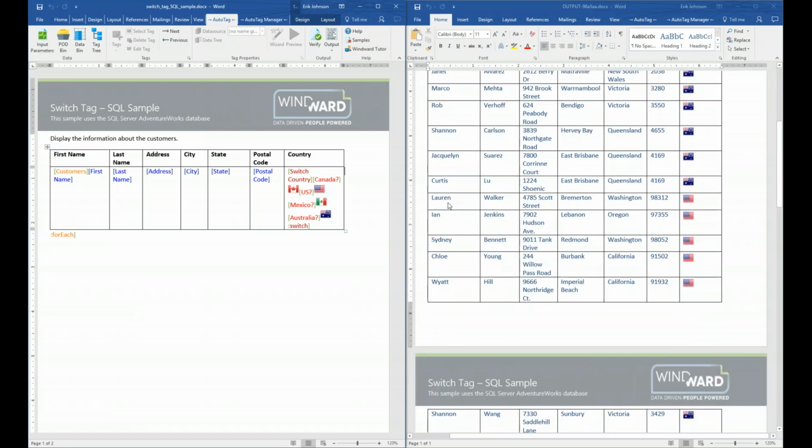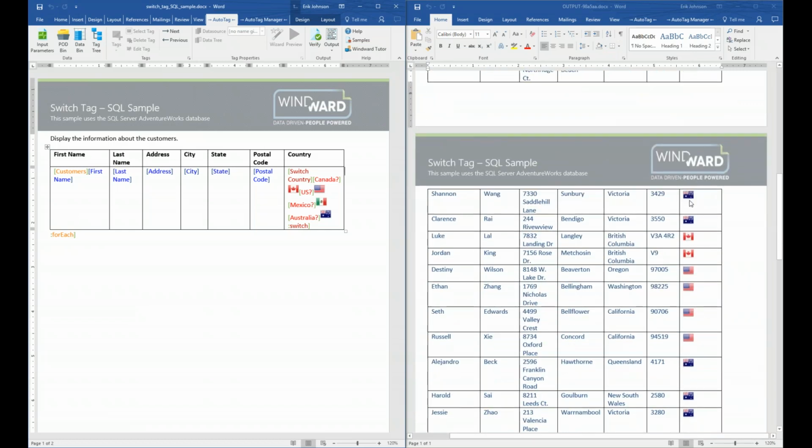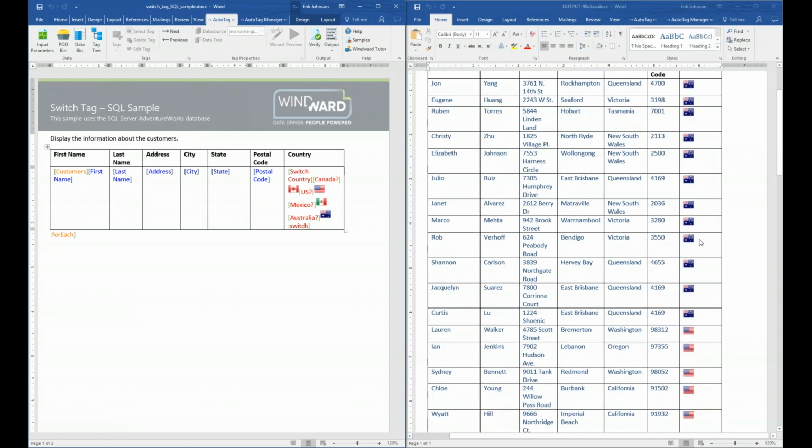We can scroll down and see Lon Walker from Washington State in America, so the American flag. And you can see we got British Columbia, Canadian flags, and so forth. So this is how you can evaluate more than two things.